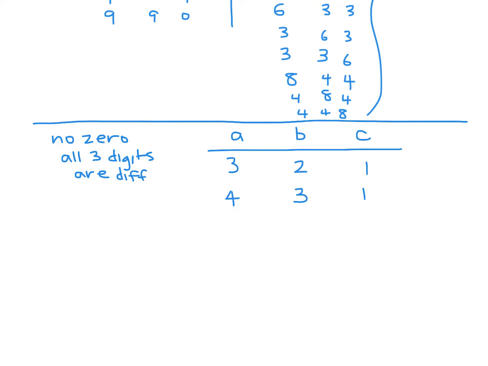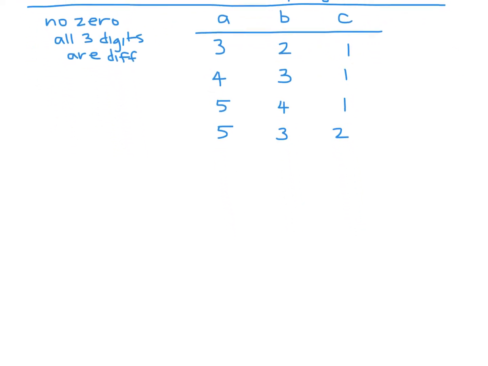And then the permutations I'll talk about a little bit later, but let me just get through this right now. 5 would be 4 and 1, but you can also have 5 with 3 and 2. And it kind of goes on from there, right? You guys get the point. 6 would be 5 and 1. 6 could be 4 and 2. You can't put 3 and 3 because remember, all 3 are different. 7 would be 6 and 1. 7 would be 5 and 2. And 7 could also give 4 and 3.